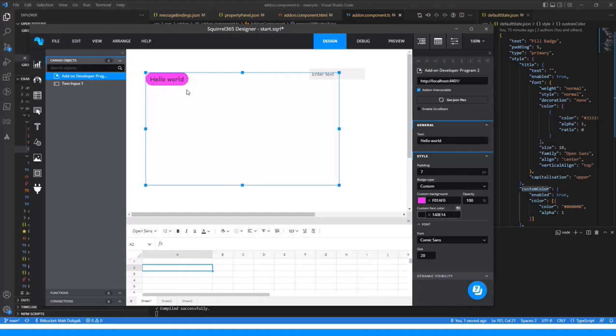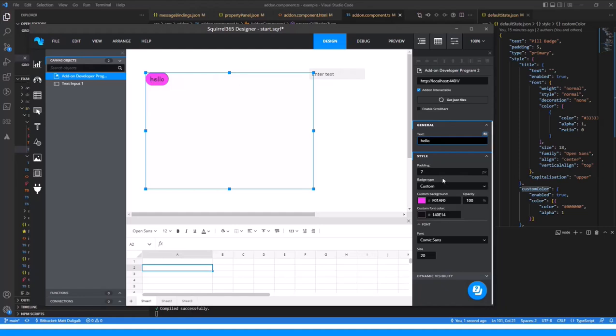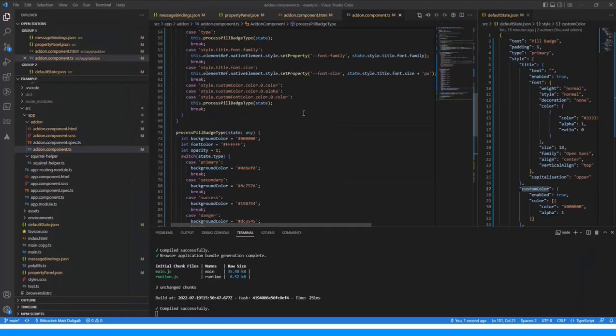But this particular component, the way it works, it doesn't really care what Squirrel's told it the size to be, because it's going based off the font. I mean, the text we put in. We could have a very small thing, or we could have a full-blown sentence, and we need the component to redraw itself accordingly. The font could be big, the padding could be small, and we need the component to actually say, no, I want to be this size. So we do have a mechanism for that. In the interest of time, we haven't got a lot of time left, so I'm just going to put that in just to show you it working.